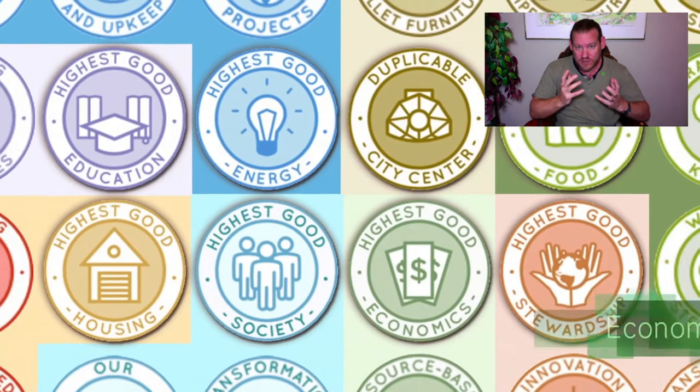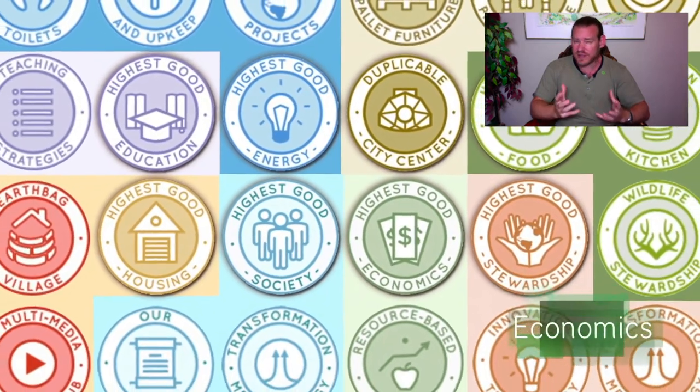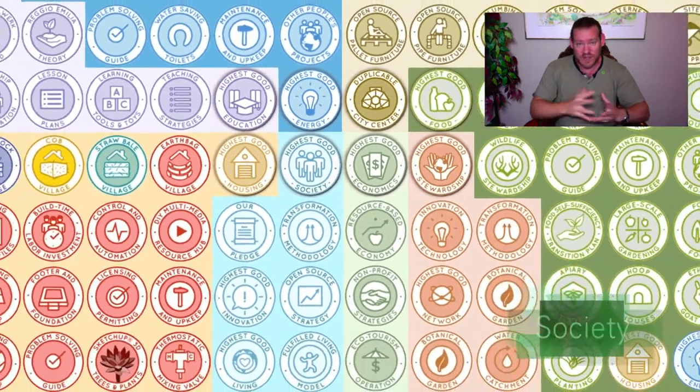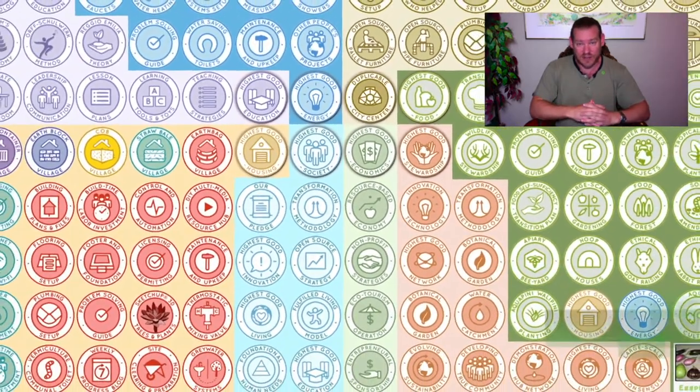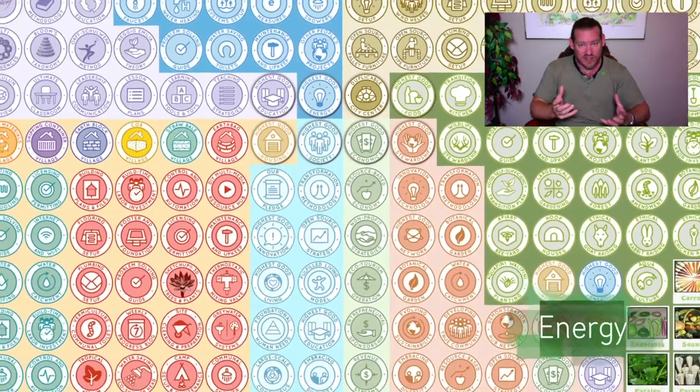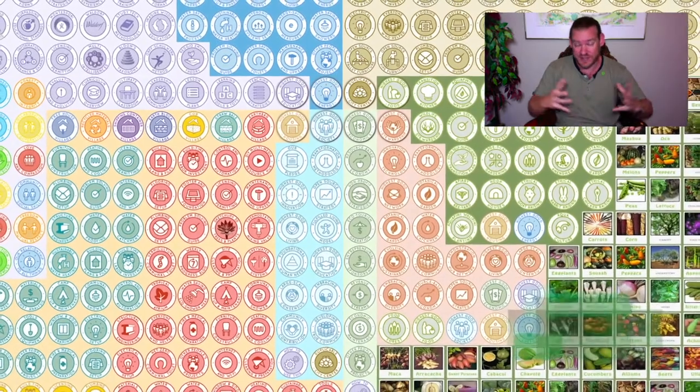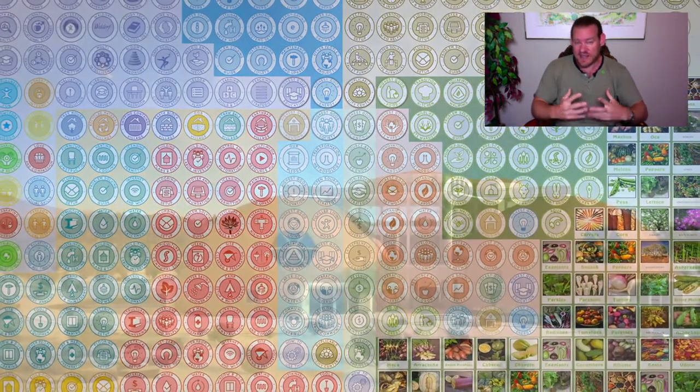Right now, if you want to live sustainably — truly live sustainably, live in a sustainably built house, grow sustainably produced food, have sustainable education and energy infrastructure — all these details, where do you start? And if you really want to live comprehensively sustainably and integrate all of those things, it's an even bigger question.